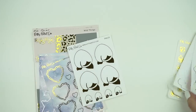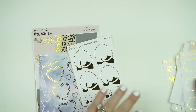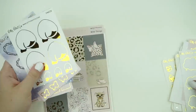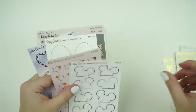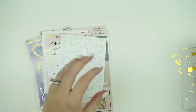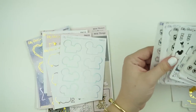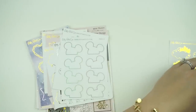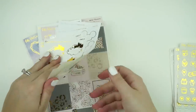So let's separate these, actually, for sticker sheets. There's a bunch of different kinds here, so I'm pretty sure that they sent me all these, and then I might have ordered possibly these. I honestly really could not tell you, but I'll separate them by paper type. I could go through the little invoice, but that just seems like a lot of work. So let's go through these.